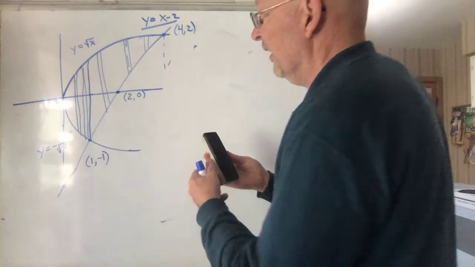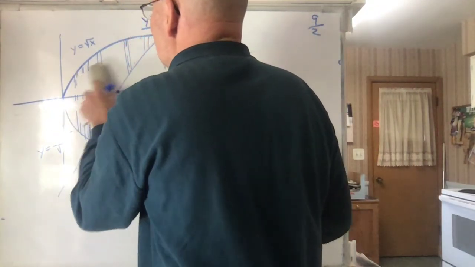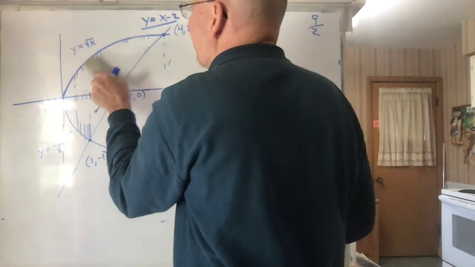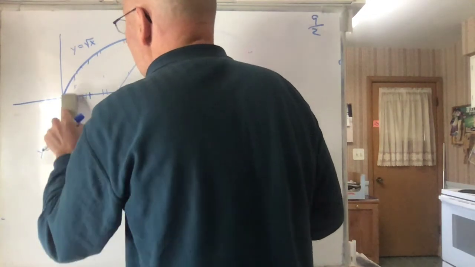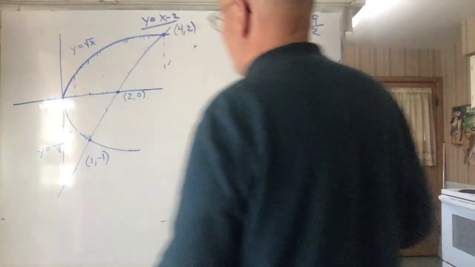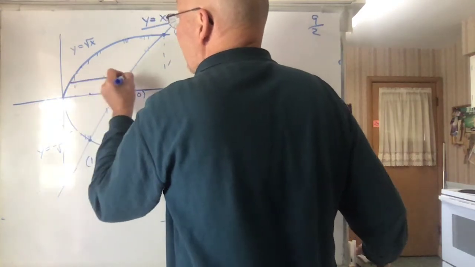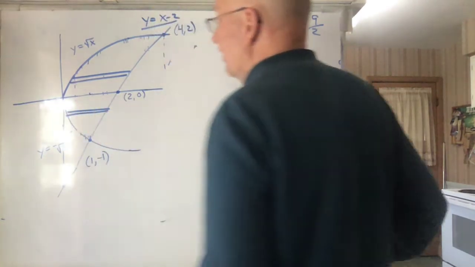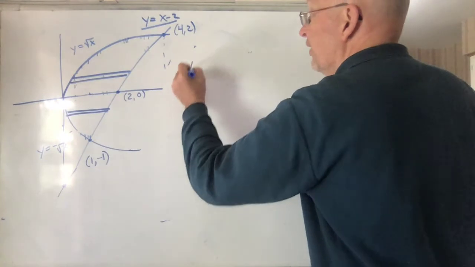And let's think outside the box here for a second. Everything I've been teaching you, we've been doing with little dx's, and we've been having little rectangles which go up and down. But there's no reason for that. It's convention, it's kind of what we're used to. But we could just as easily add up all these little rectangles going this way. And look how much easier it's going to be if we do it this way. Look, watch this. Here's the area.